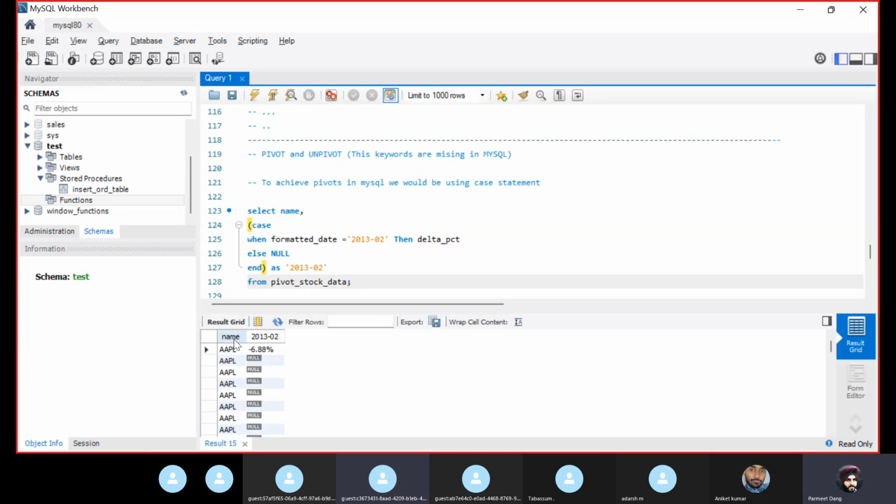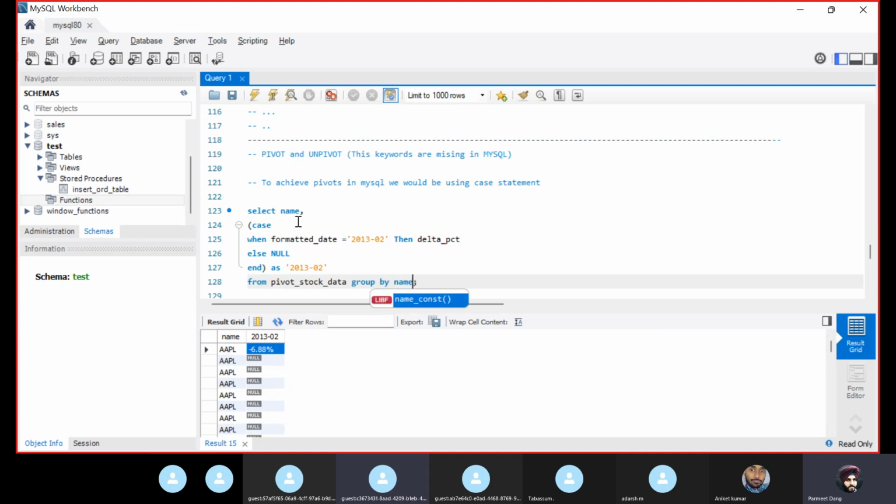So see, I'm getting the name, the column name, this is the script name, and this is the delta percentage. But if you notice, we are getting this again and again. Why are we getting it again and again? Because we have so many records. So that's where we have to do a group by. I want to do a group by name.